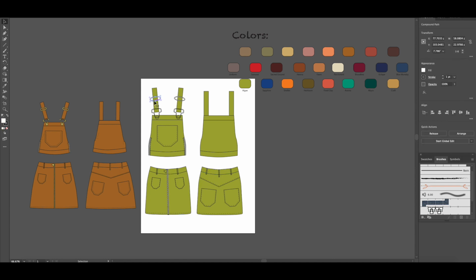Now for the color gold, I believe I just googled the color code for gold, and that's how I ended up with the gold, or I might have already had something where I used it. So you can just Google color code for gold or try to find a color close to gold that you want, but since I already have it and this video is about to be too long already, I'm going to just use the eyedropper to pick up the gold from here. If I get the color code, I'll put it in the description box so you guys can have it. But you'll want to add it to the hardware here, as well as this. And then all your zippers.